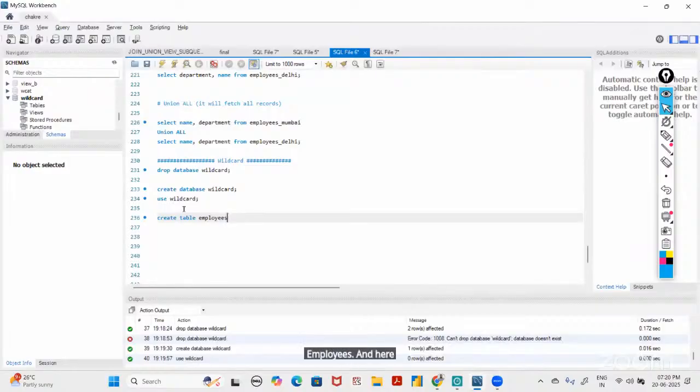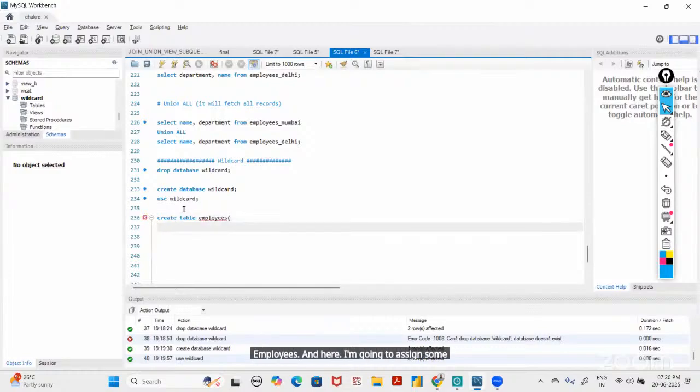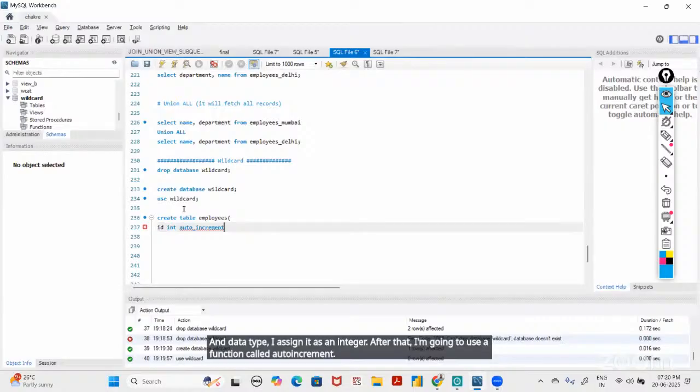Here I'm going to assign some features like ID, with the data type integer. After that, I'm going to use auto increment and primary key. Whenever you apply an auto increment function, you can use it along with the primary key. We know that, right?